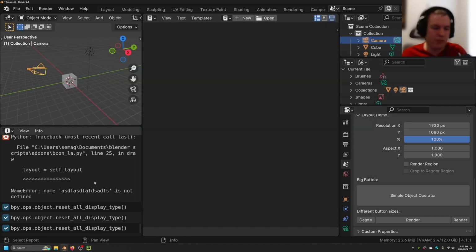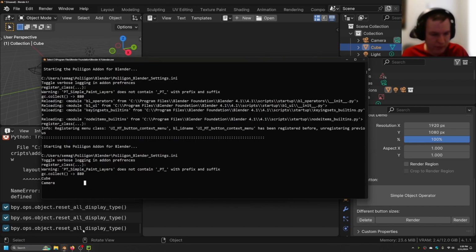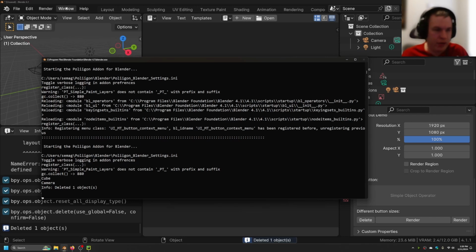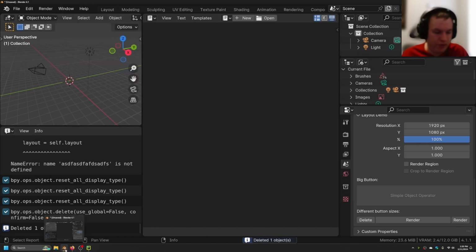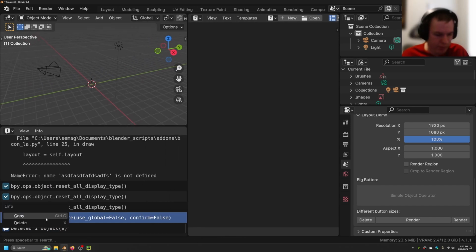So maybe let's have it do an existing operator. Let's have it delete, so we can delete the default cube. So if you want to know, okay, what operation deletes objects? Oh, it's freezing again. All right, let me turn that off just to make sure it doesn't do that again. Okay, so now you see that the info panel comes up with the bpy.ops.